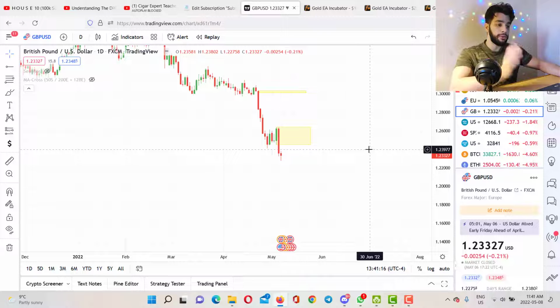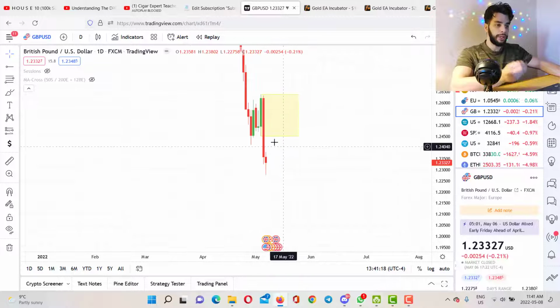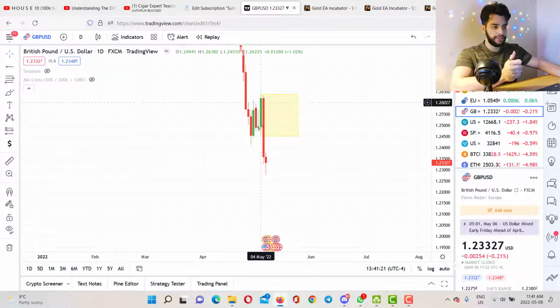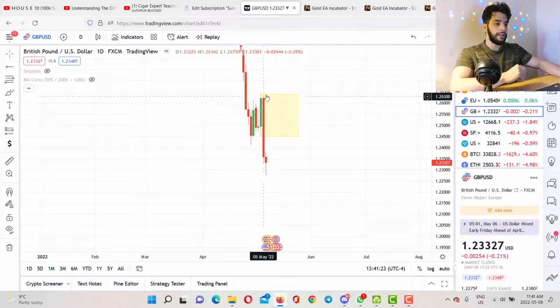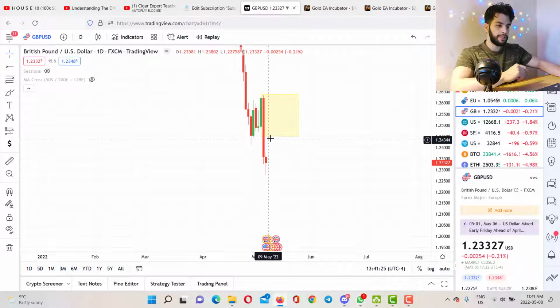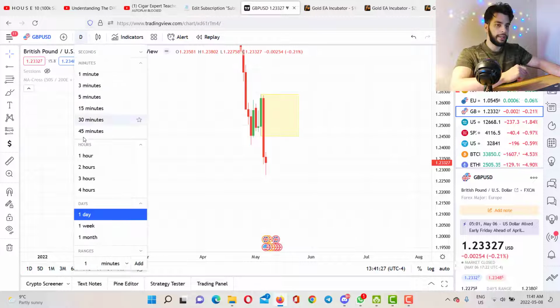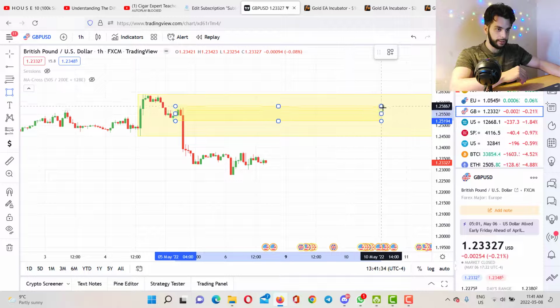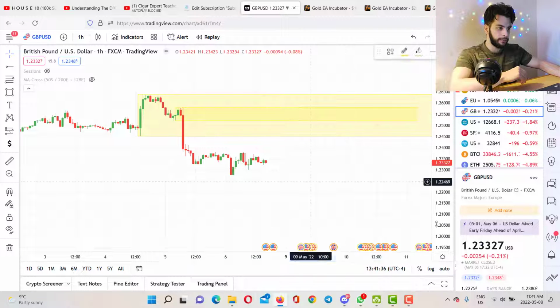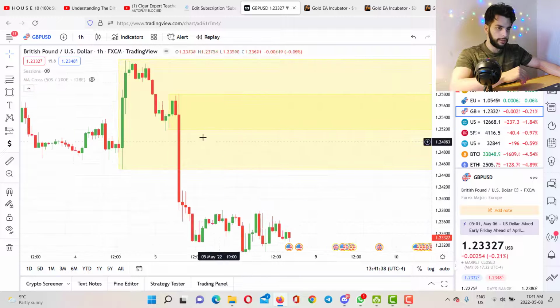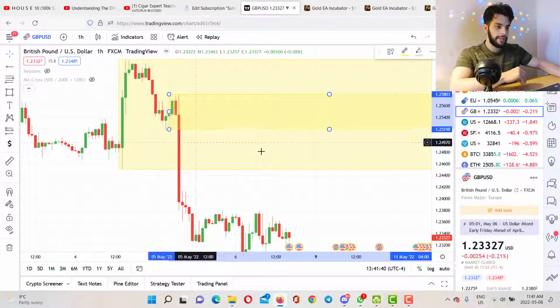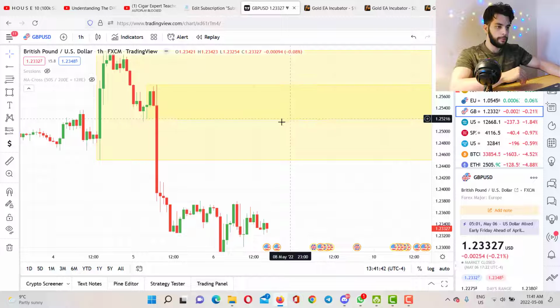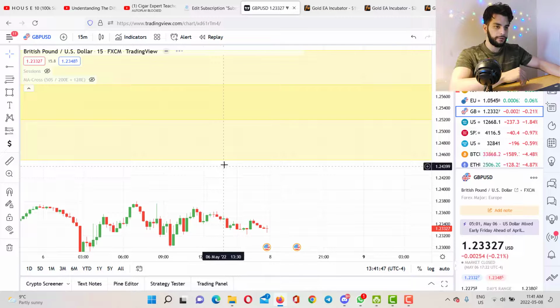But there's a beautiful confluence with a daily supply zone and a 4-hour supply zone, which is this one right here. Even in daily, when the candle dropped, this candle never tapped into the zone. Still there's a gap. In 4-hour there was a gap. In 1 hour, yes, there is a gap from this candle to this candle. See how I break it down? Look at this, guys. This is a 1 hour time frame. So it means that there's a high chance that it actually goes up, taps to this level, and then drops. Let me see if there's anything in the 15-minute time frame.